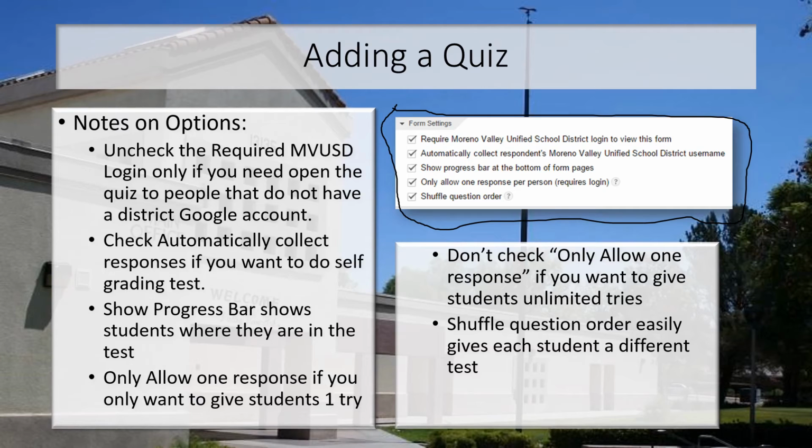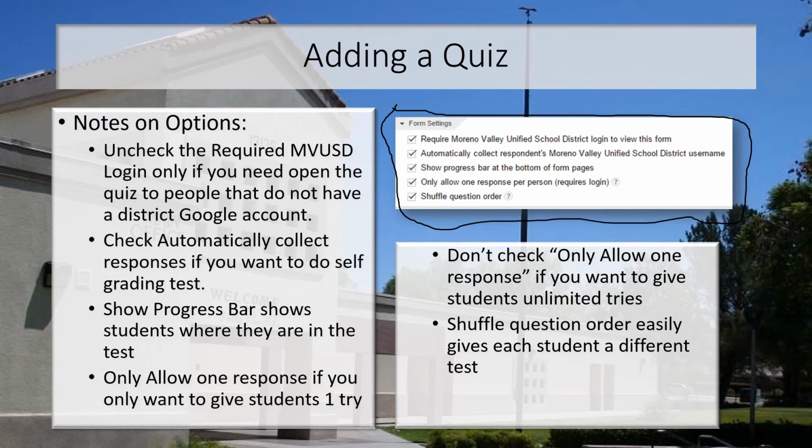What this does is technically it adds to the results the student's email address, and so their username is automatically linked to the sheet that it will make when it's done, the spreadsheet that it'll make when it's done. And then that way, if you're doing automatic grading, which I'll show you in just a little bit, it will automatically email the students the results from their test. So right after they take the test, they can have results.